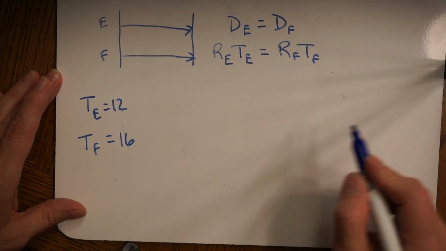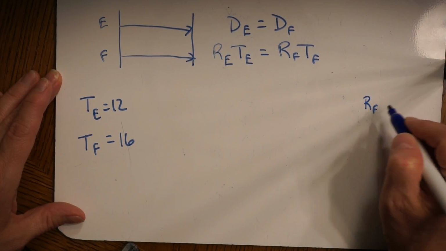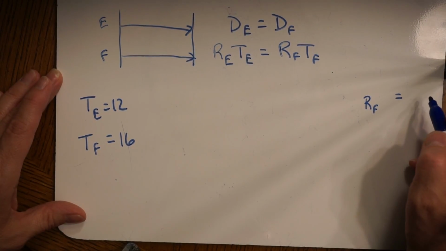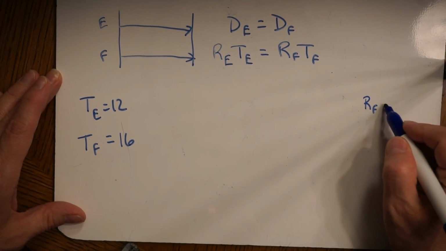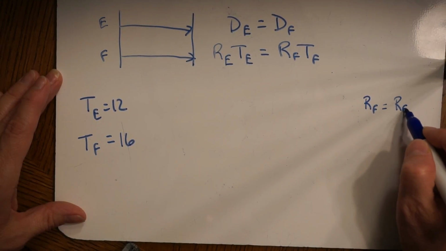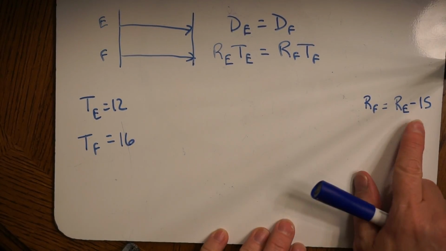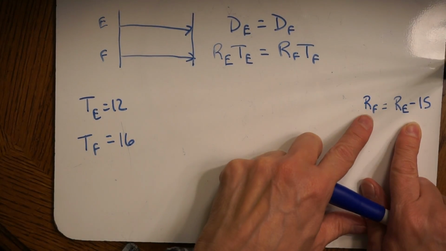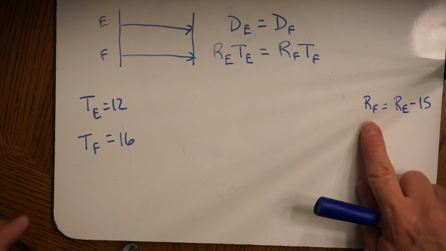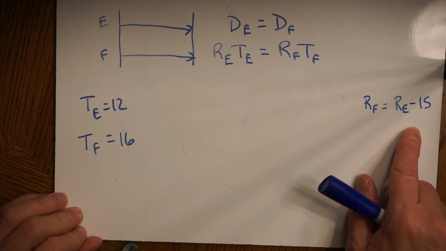If the rate of the freight train was 15 kilometers less than the rate of the express. So 15 kilometers less, the rate of the express, 15 kilometers less. So we know that the rate of this one is slower than this one. So this number is smaller. So if we take this and take 15 away from it, that's going to give us a smaller number. So I think we have this set up correctly.